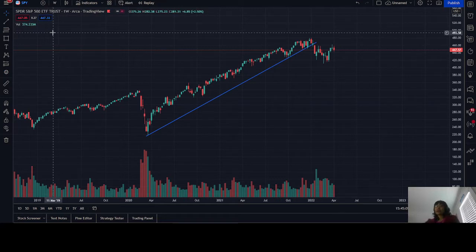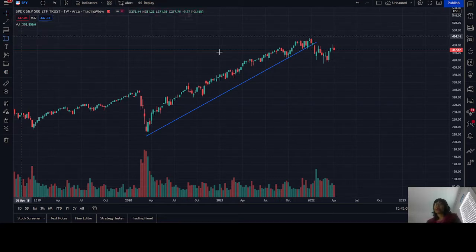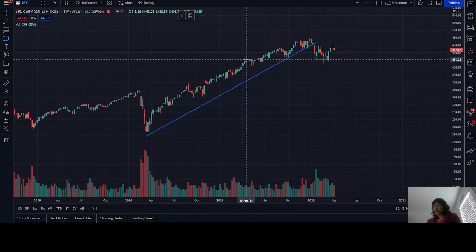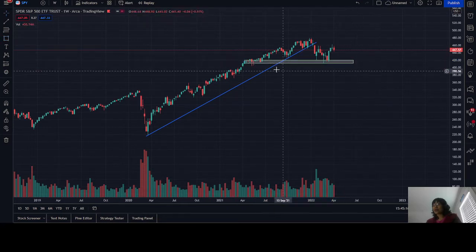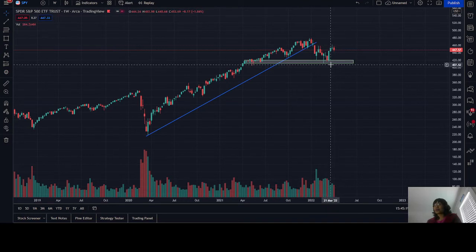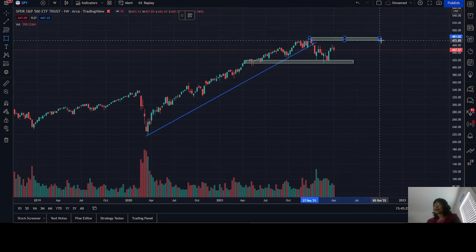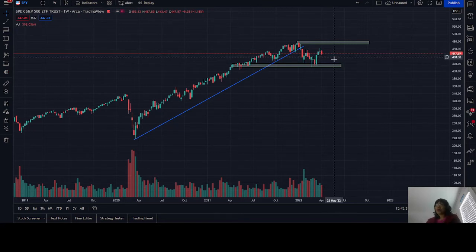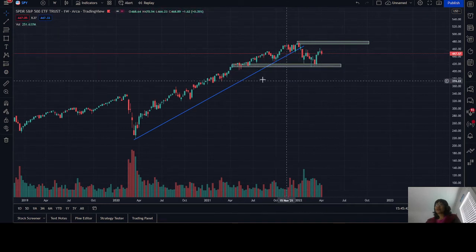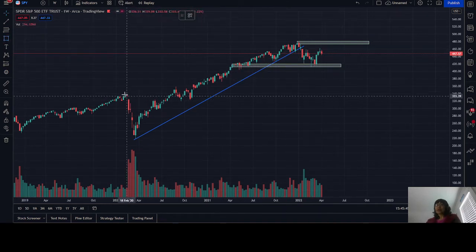In this case, I can identify the support somewhere around this area, because you can see the price action is really tied to this area so many times, 1 2 3 4 5 6 7 right here, but the price has not broken this high yet. So this is the resistance, but it has not been touched yet. The next move is that price either drops to this support again and then bounces back to the resistance. The resistance and support can be at different levels, like for example right here.